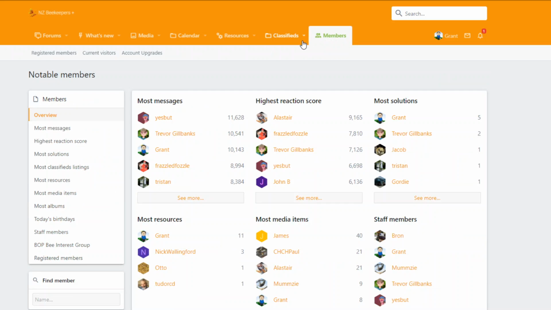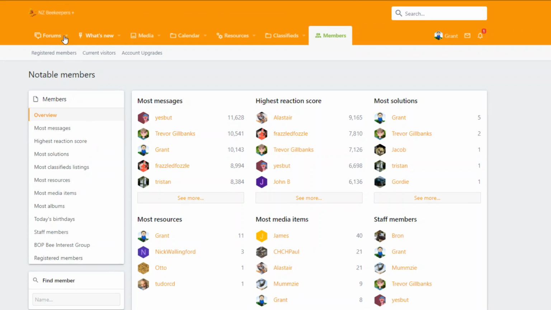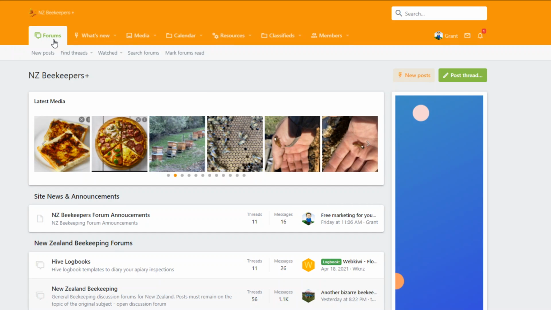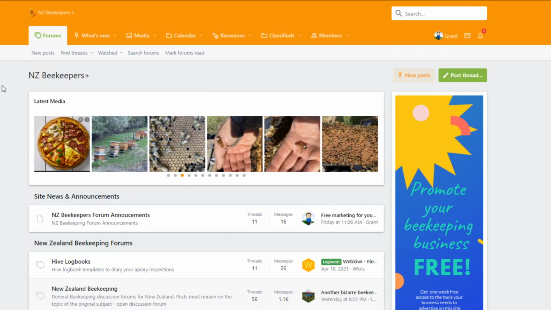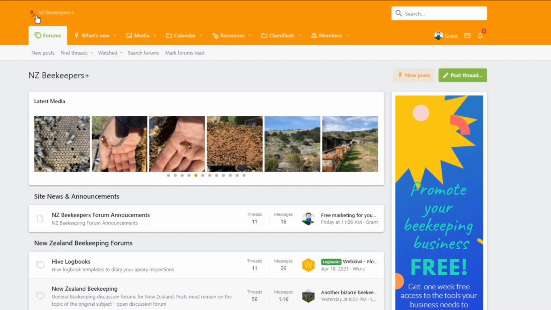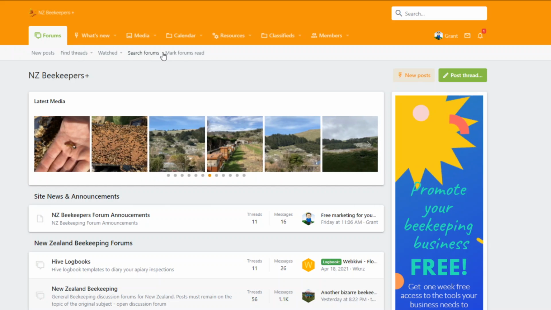And then for the members only, we've got a little notable members panel, and this is where you can find who's doing what, and if you want particular information on somebody. We put a lot of the contact details in the user's profile, so that's a good place to find a user. You'll notice that there's little subcategories of navigation down here.